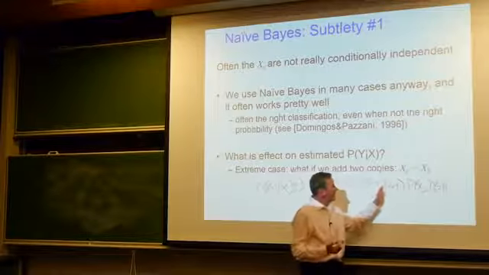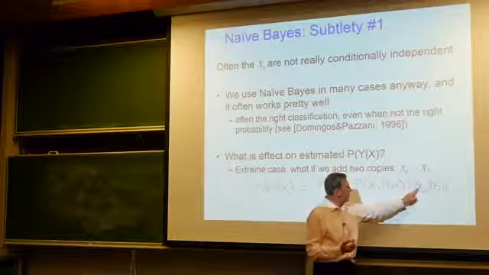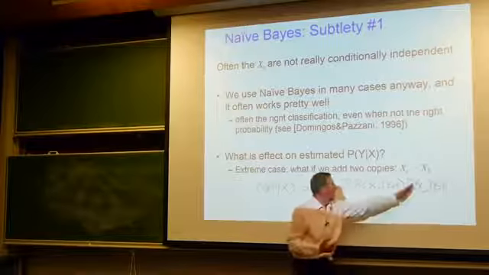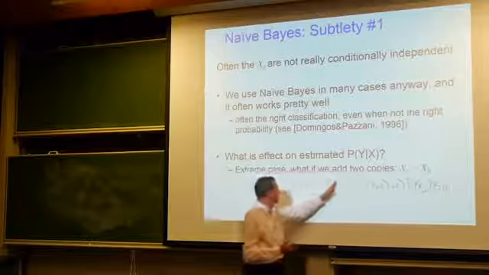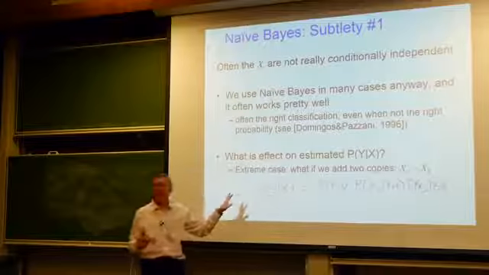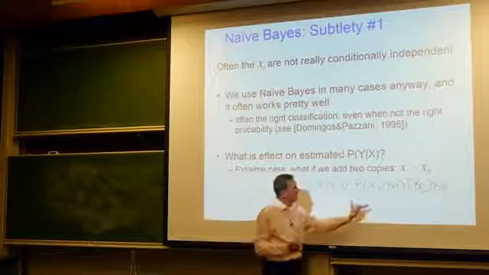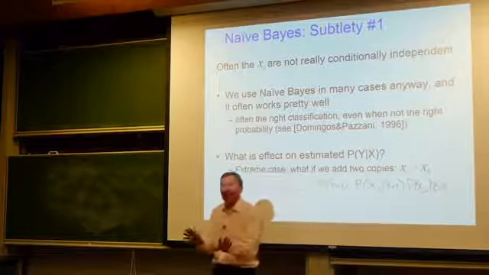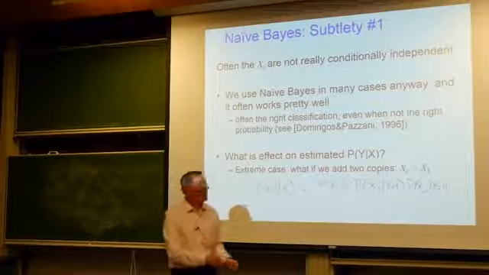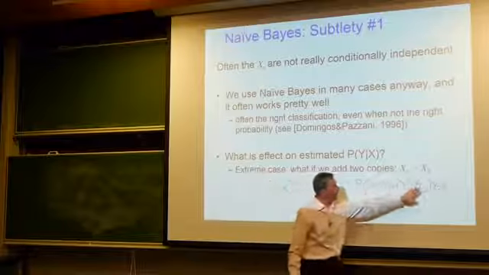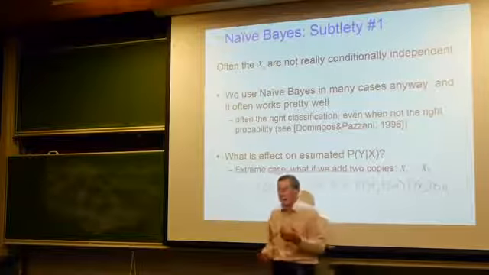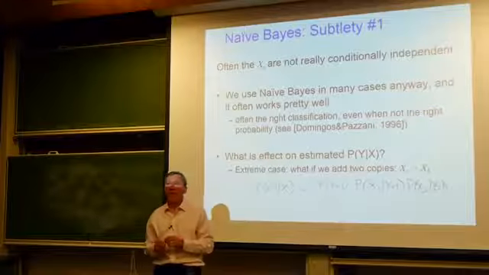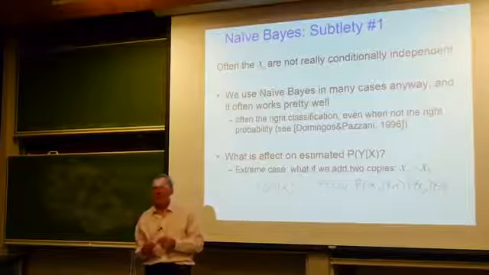If they're really independent, then each feature deserves a vote in this product, which is going to give us the final probability. But if in fact two of those things are identical, meaning they're not conditionally independent at all, they're just one and the same variable, then we'll actually end up giving it twice the emphasis that the other variables will get.